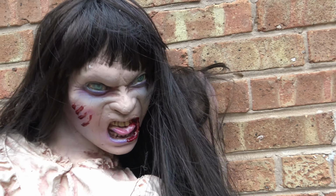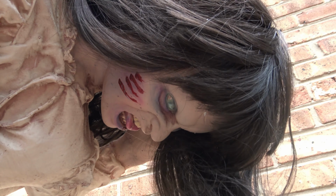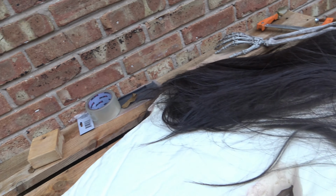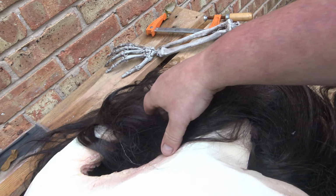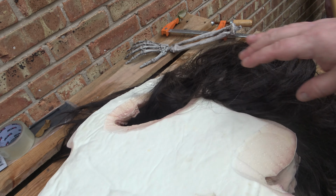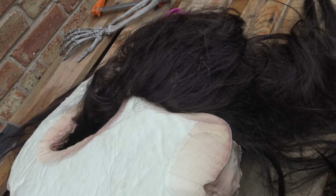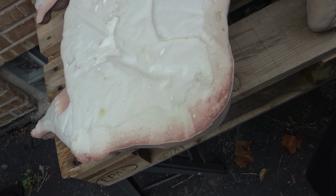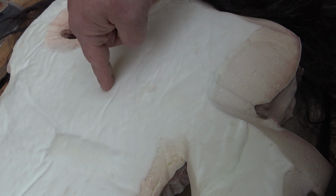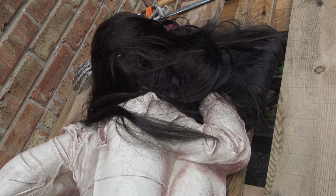So you can have her on the wall or you can have her upside down. So let's see what we could use to hang her. And there's really no mounting brackets, so it's going to be a matter of picking out maybe some wire, because you don't want to, I mean, you could drill into this. It just depends on how many years of use you want to get out of it. If you drill into it, it's not going to last as long.